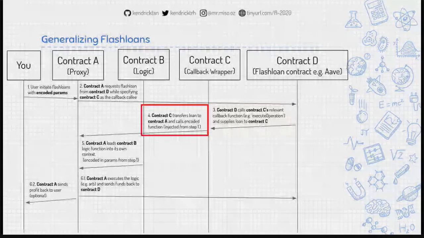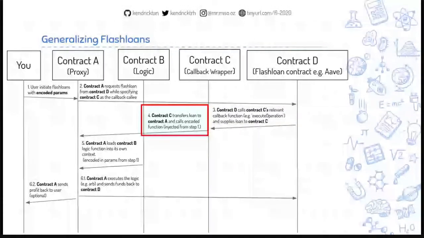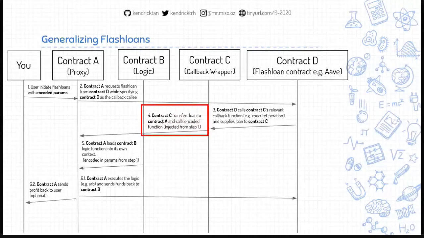It then transfers the loan to contract A and calls the encoded function, where both the address of contract A and the encoded functions are injected from the ABI encoded parameters.